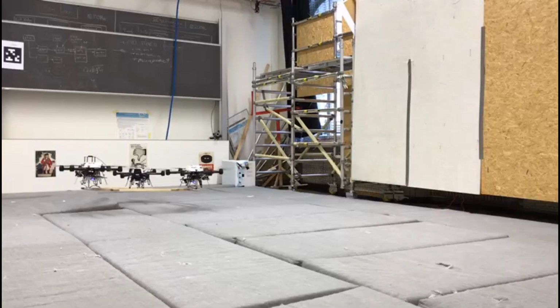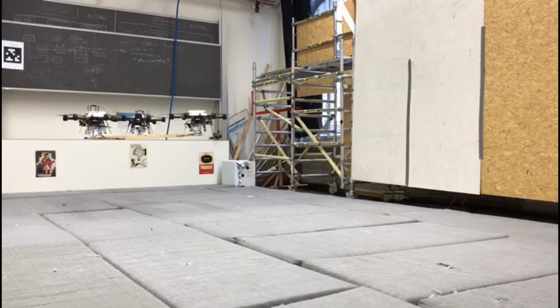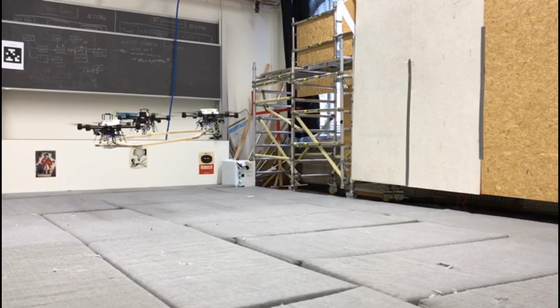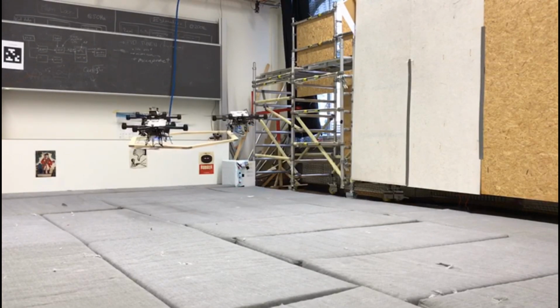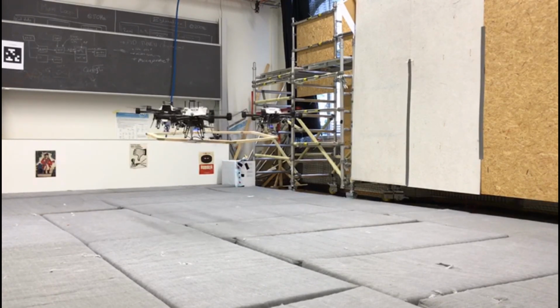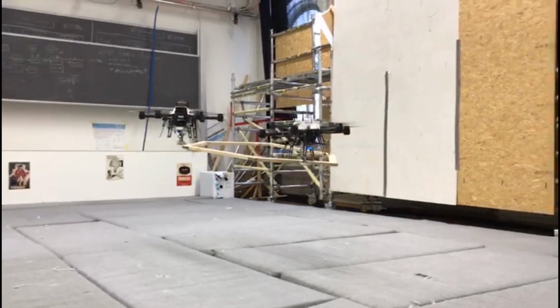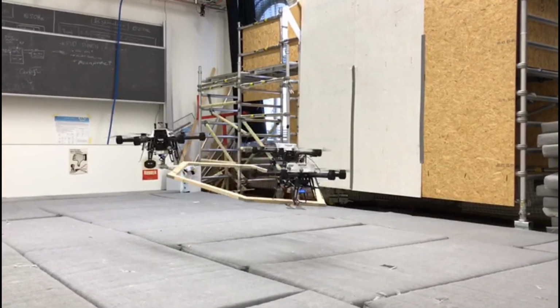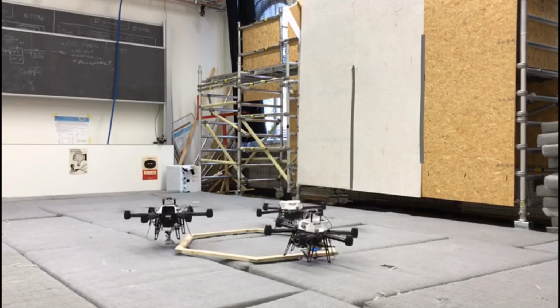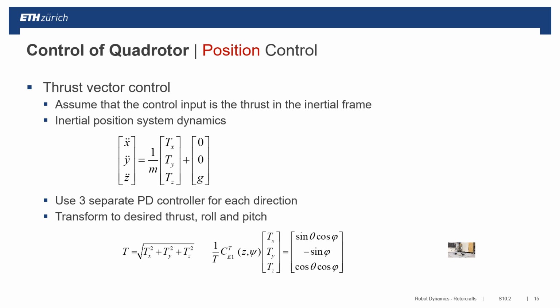If you do this well, you can actually do a very nice control of quadrotors, as you can see here. Here we have 4 quadrotors together, which are all controlled individually. So in principle, there is 1 lead helicopter which carries the others behind it. All are controlled in attitude and height, but the main helicopter, which is the lead helicopter, is carrying the others behind to do a nice movement and collaborative transportation of this object.